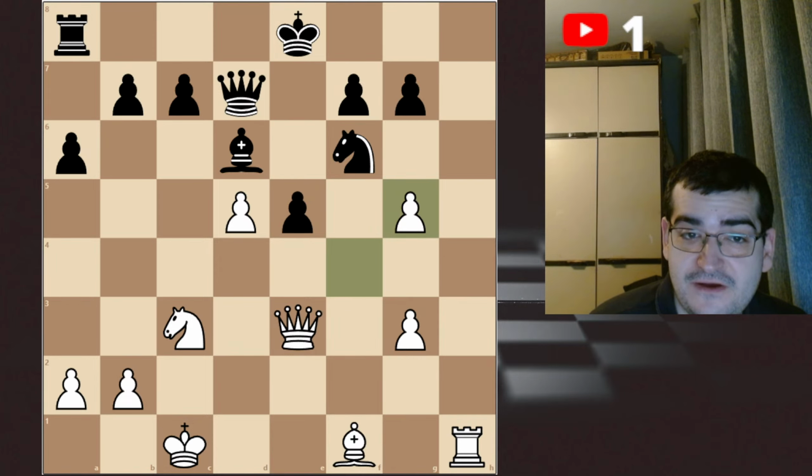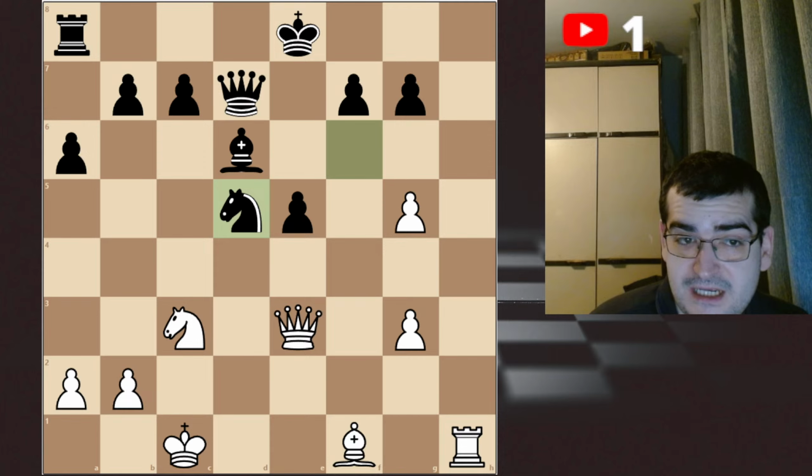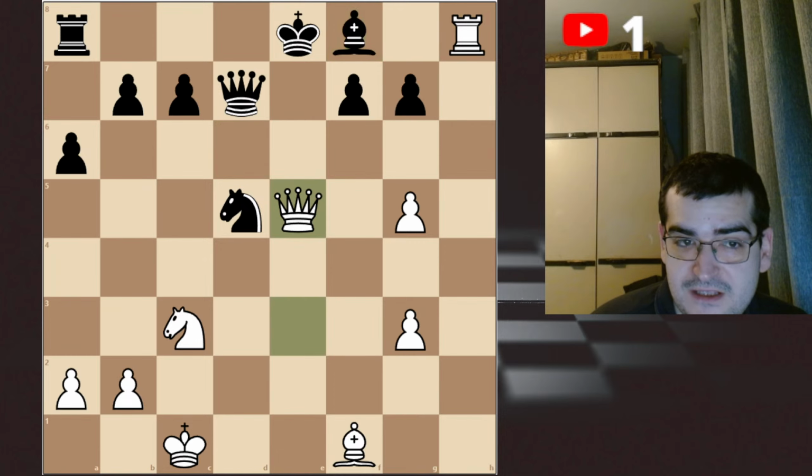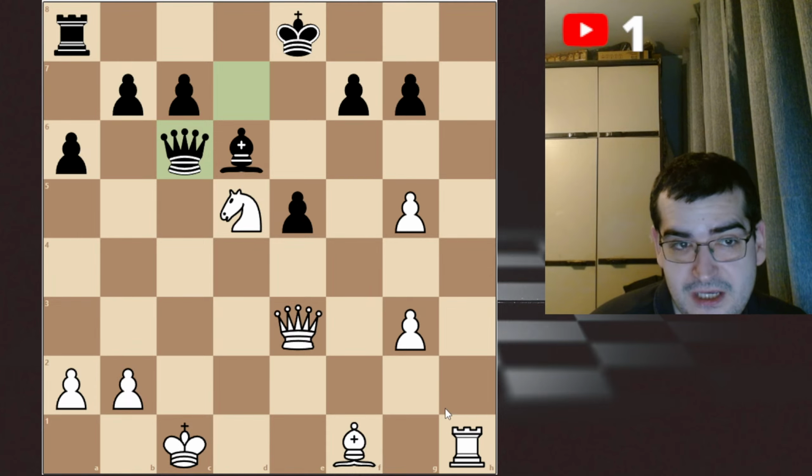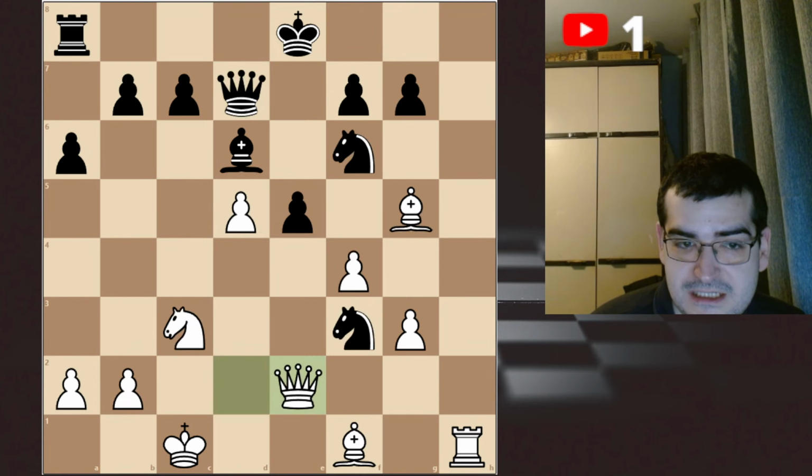However, f takes on g5 doesn't work here because after knight takes on d5, knight takes on d5, or rook h8, bishop f8, queen takes on e5 check, knight to e7, queen c6 is the saving move here for black, and if you move your knight backwards, your rook will fall and you will simply lose your knight here. So you have to be careful, you always have to check your lines.